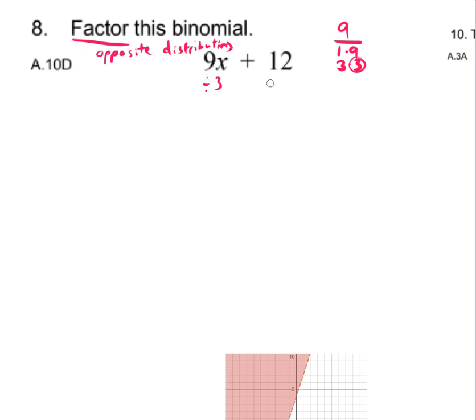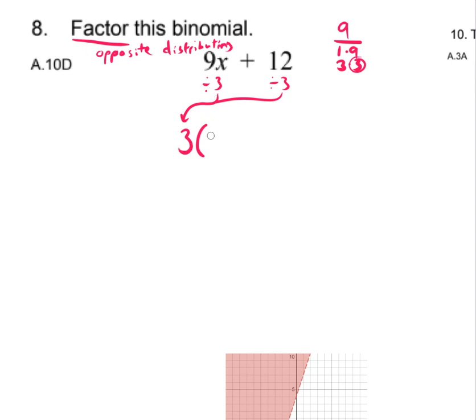by 3, right? And when I divide them both by 3, because I divided both the terms by 3, I can actually pull them outside of the parentheses. So I can actually pull this outside the parentheses, that 3. And now, inside the parentheses, I'm left with whatever's left after we divide.